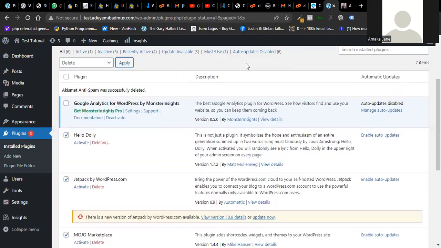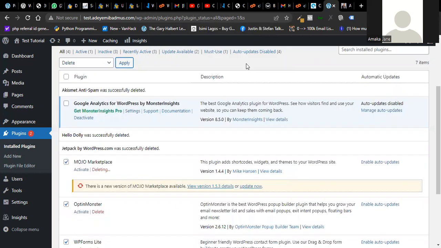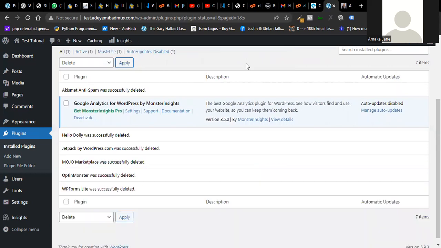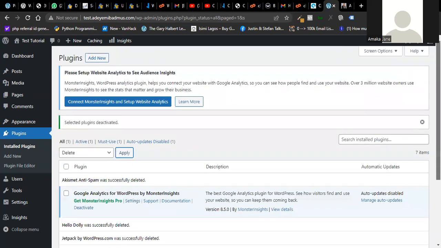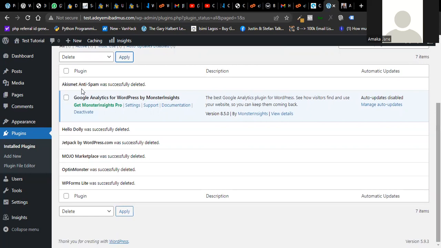Now, plugins are basically for adding functionalities to your theme. So for instance, if your theme cannot do X, Y, Z things, you can add a plugin that can do that. If I want to build an e-commerce website and my theme cannot do WooCommerce, then I'll add a WooCommerce plugin, right? If my theme cannot collect payments, because obviously themes are not built to do that, I can add a Paystack plugin, right?